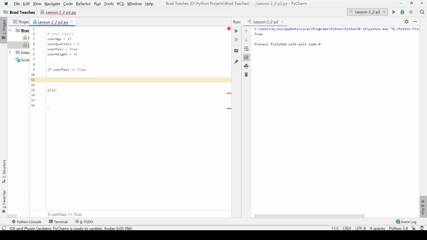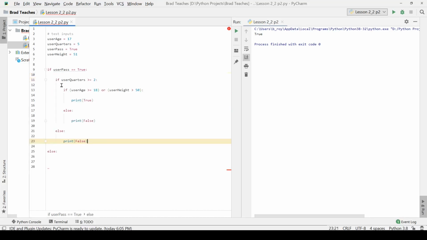The second thing that I decided to do is check how many quarters they had, and I'm going to go ahead and copy and paste all that I had from my code so that you can see it, right? Again, I'm going to walk through this, so I just put a lot on the screen, don't worry. Here, what I'm doing is saying if the user has a pass, the next thing I want to check in this if and this else statement right here is whether the user has enough quarters to ride. I can continue evaluating my conditions. If not, I go straight to my else statement with my print false saying that the user cannot ride.